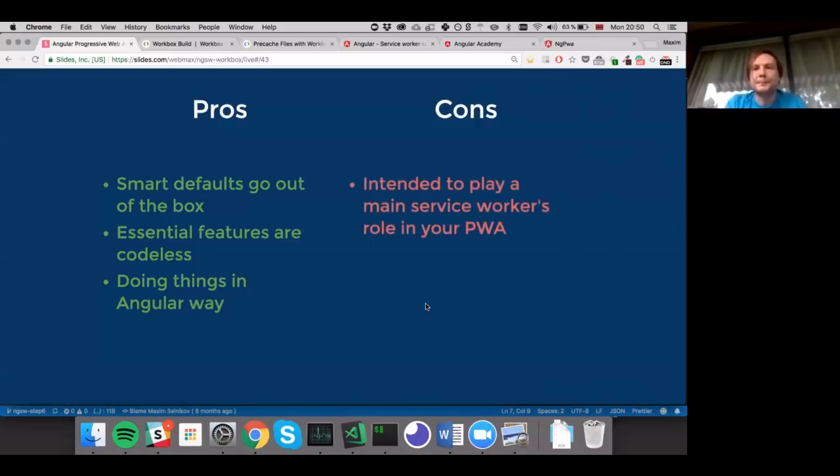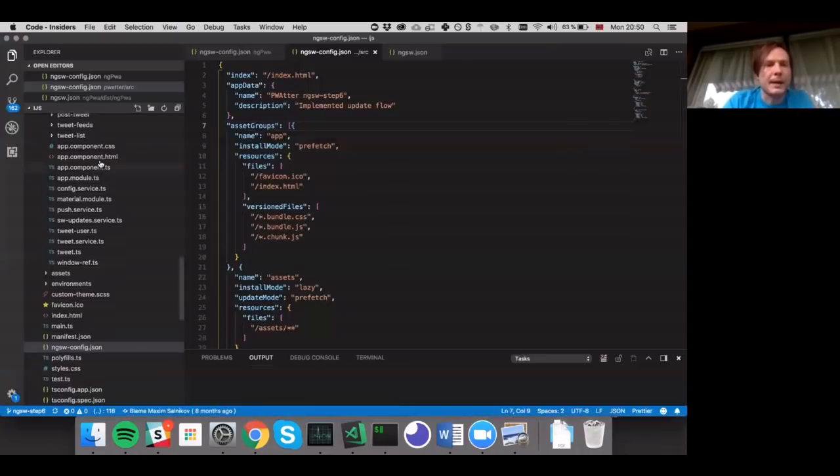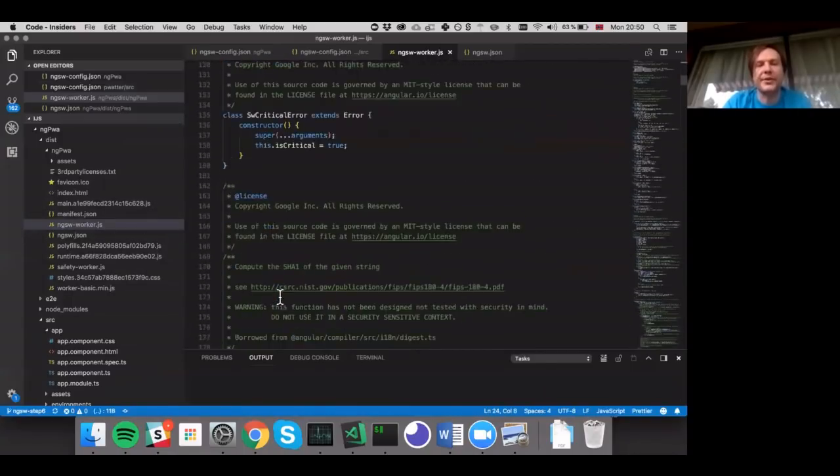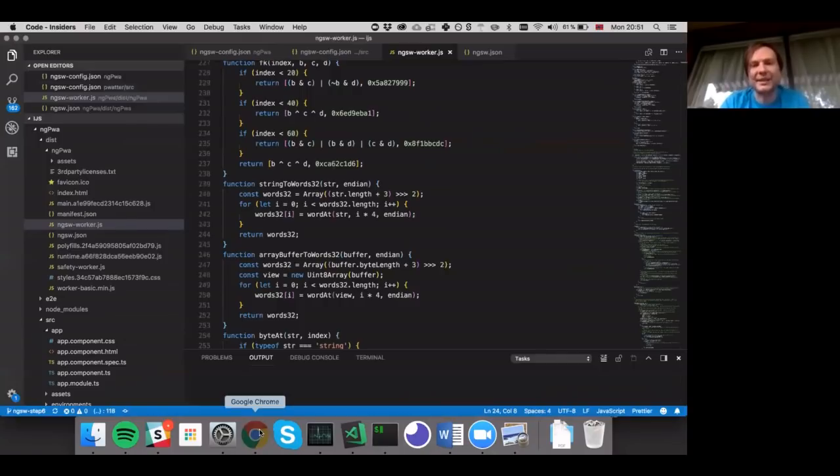On the other hand, this is what I want to avoid if we want to extend the features of our service worker. It's okay to have Angular service worker as something to start with, but if on our roadmap we have really shiny service worker features to be implemented, Angular service worker is not very good in that sense, because there is no elegant way to extend it. In most cases, you have to go to this NGSW worker, which is copied from node module each time you run build, and inject something here manually. It's not intended to be extended, at least at the moment.